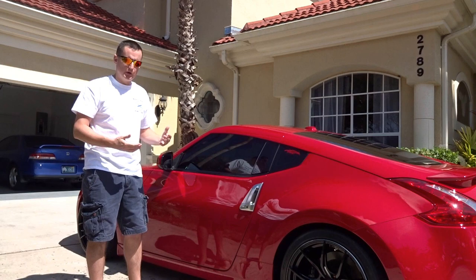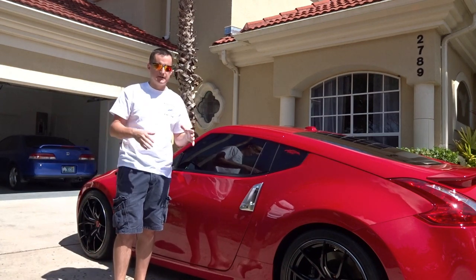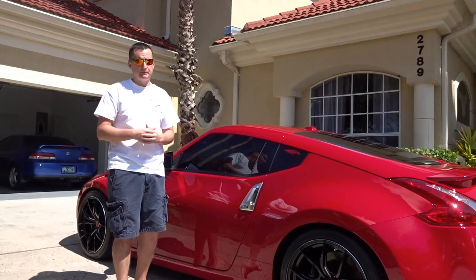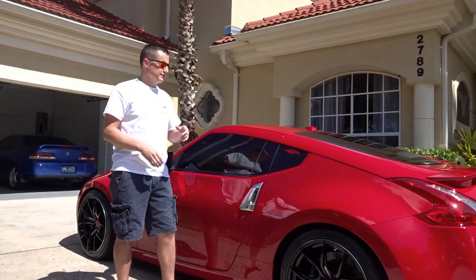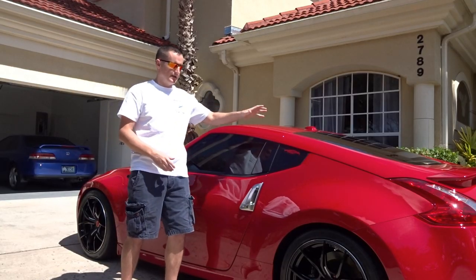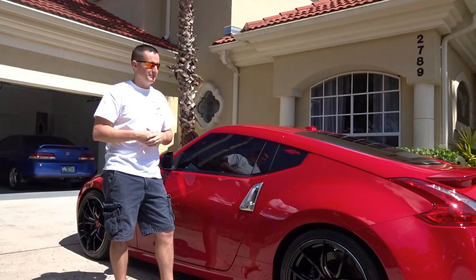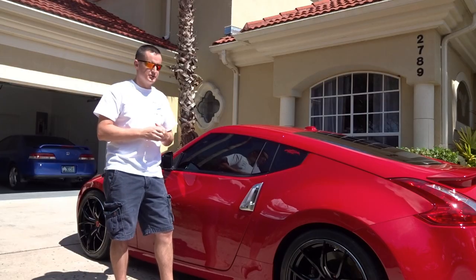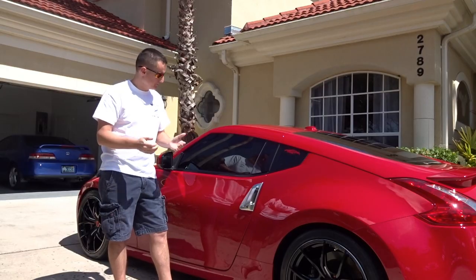But I wanted to show you what it looks like now. I'm not going to lie, not every single swirl is out, because I'd be OCD and doing it for hours on end. But I'd say a good 95% of these swirls are out of the paint right now. I'm going to get in here and show you in a second. You might see a stray hair, one going this way or that way, but don't get on me too bad about it. I'd say 95% of them are all gone, and the rest is probably going to be filled in with the waxes, because some of them are pretty deep. So there you go.